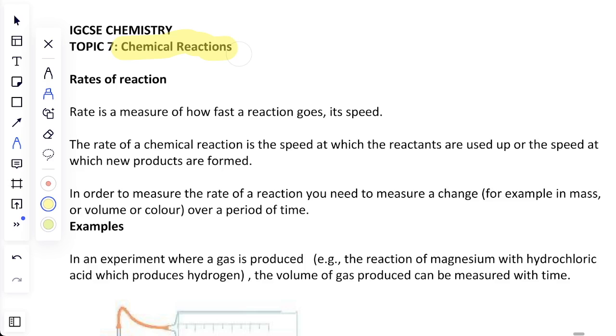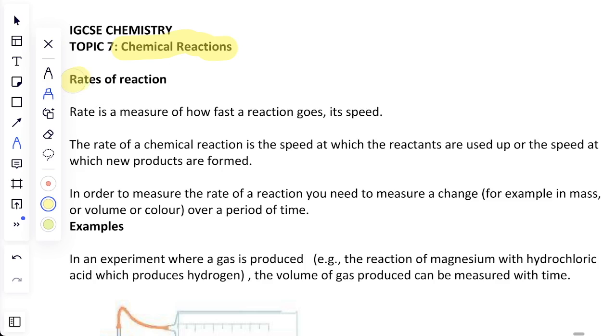So basically that is just the introduction to this topic. We're going to be going over the entire syllabus. We'll look at redox reactions, reversible reactions, all sorts of stuff like that. This is video 7 of the ongoing series. I didn't upload in quite some time, but I will try my best to upload as the upcoming October-November exams are coming close. So without further ado, let's begin and talk about the rate of a reaction.